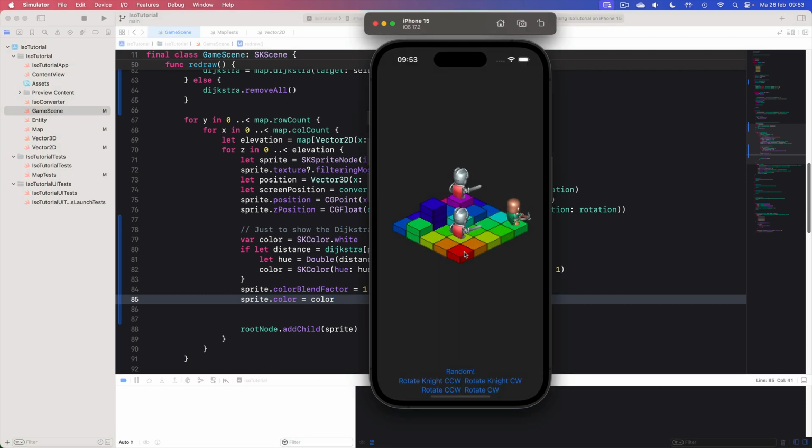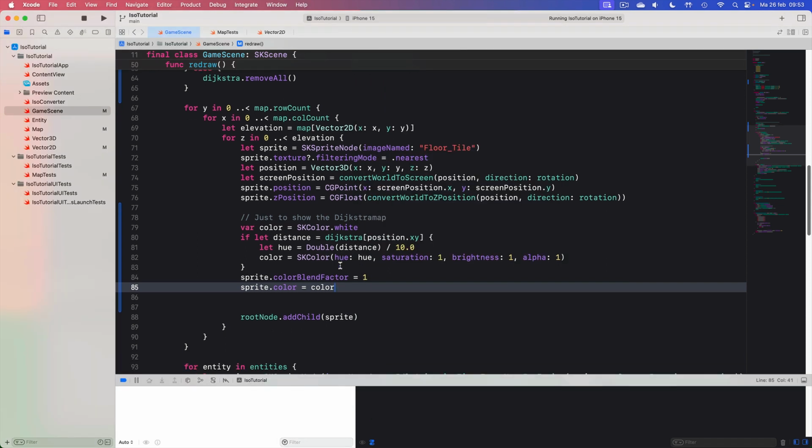I'm sorry, coordinate 0, 0. So that's this one. If you rotate the view, that one sticks. And you can see basically the values moving up as you go further away. And it isn't completely a linear rainbow because costs to go into the higher ones are different. So far so good.